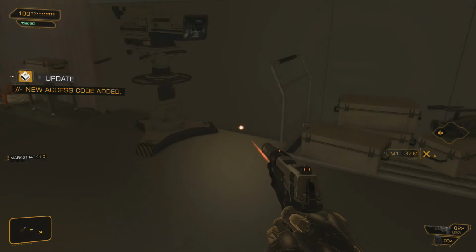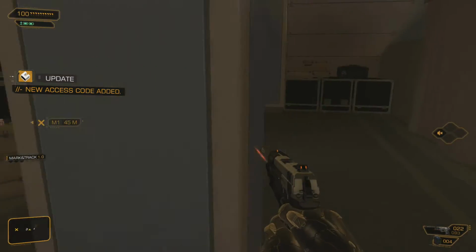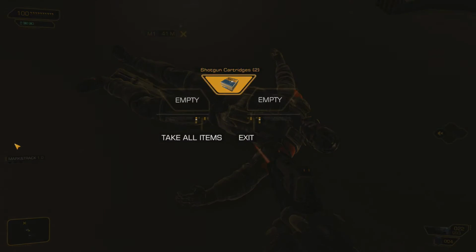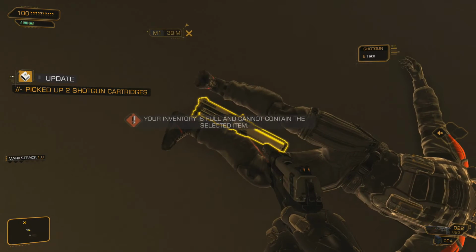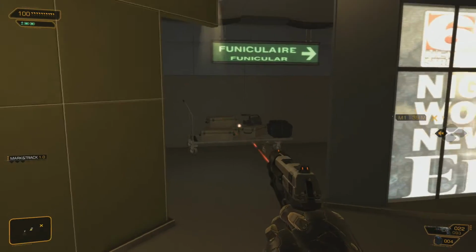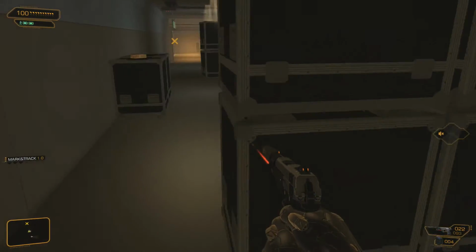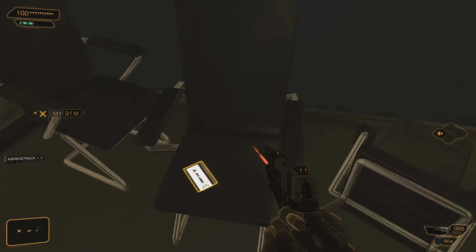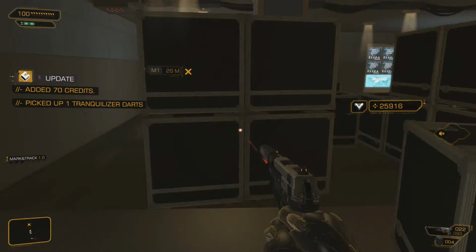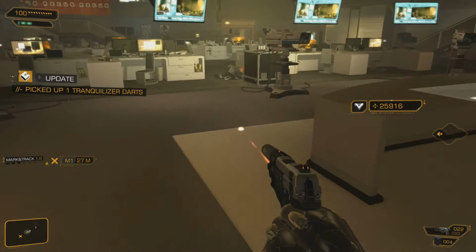Passwords, okay. Carry shotgun cartridges? Oh, I'm already carrying shotgun cartridges. Alright, cool. So that thing's completely useless now. Yay, more money! Trank darts, good. I spent a few of those.